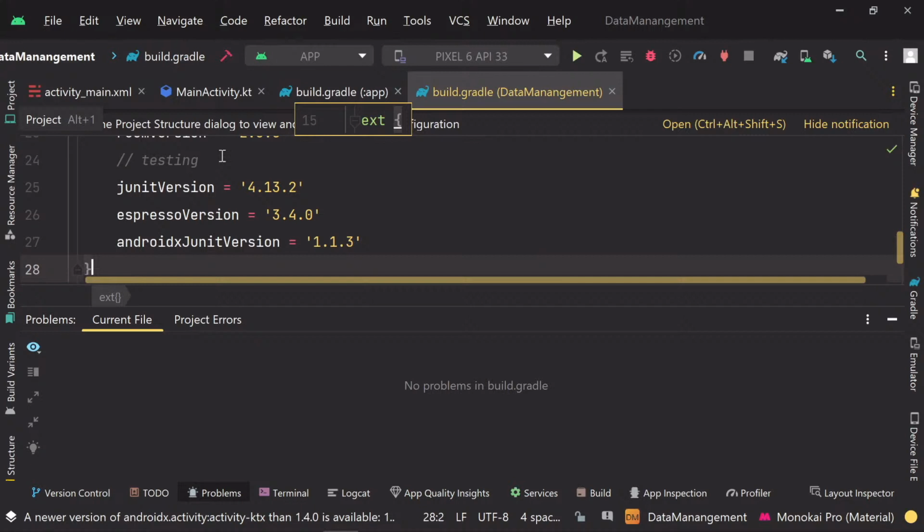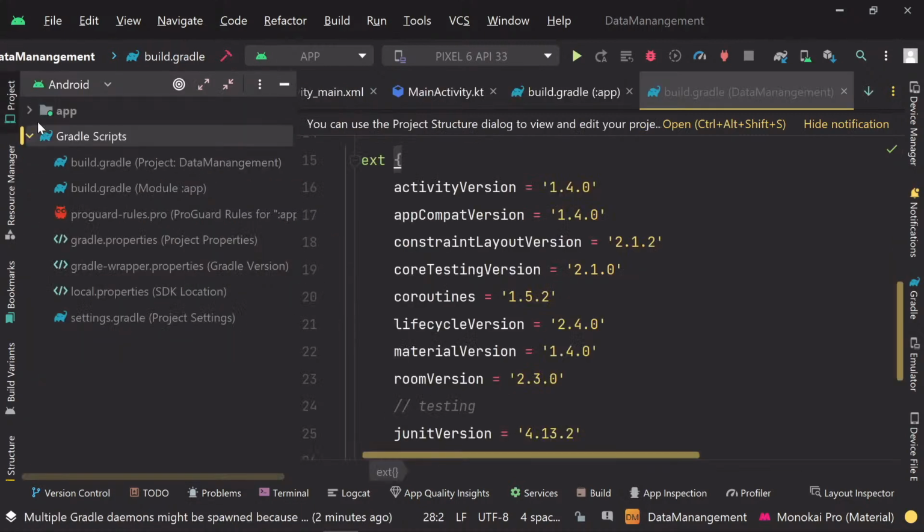Now I'll go back to the app folder, and inside this app folder we'll go to Java, and right under this Java we have MainActivity. So I'll right click and select Kotlin class. Now inside this we will create a Kotlin class file, and we will name it Word.